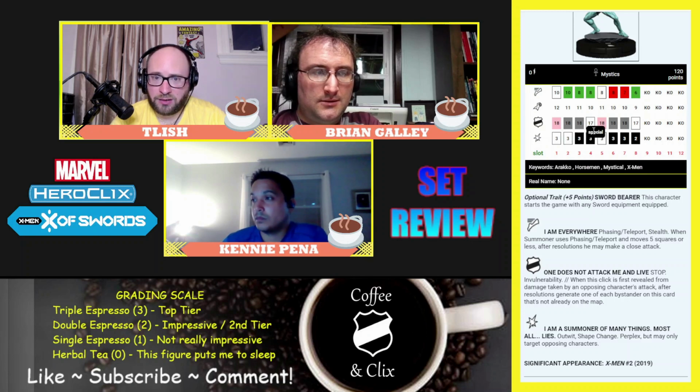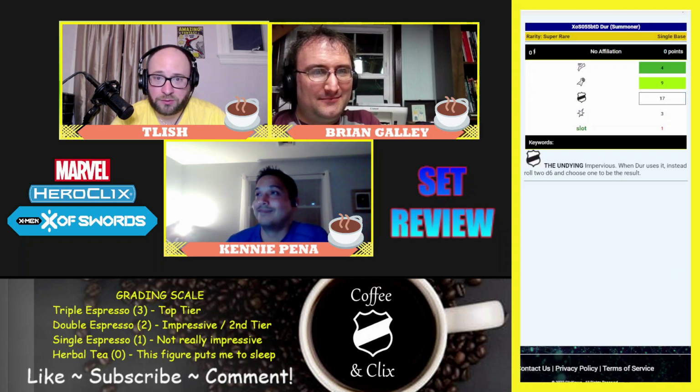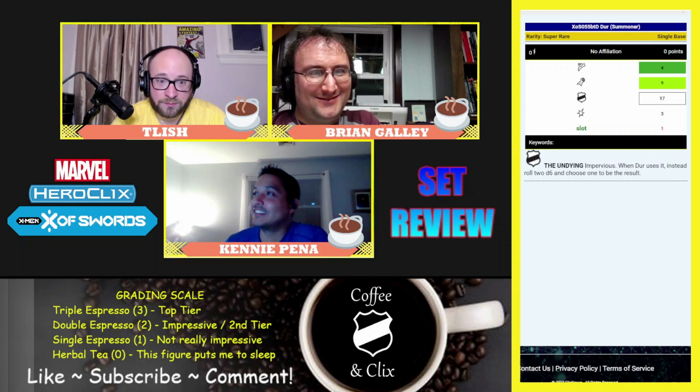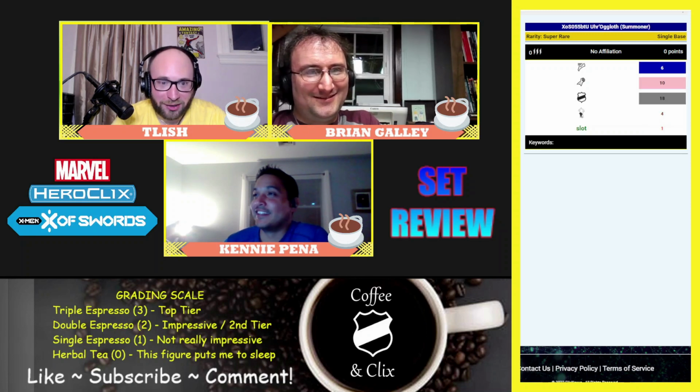And then on click 4 and click 8, he has a stop click, and it says stop invulnerability. When this click is first revealed from damage taken by an opposing character's attack, after resolutions generate 1 of each bystander on this card that's not already on the map. So the bystanders that he brings are Dur, which I love it. I love Dur. And then Hulgodur. I don't know if I'm pronouncing these right. And Ulgogloth.